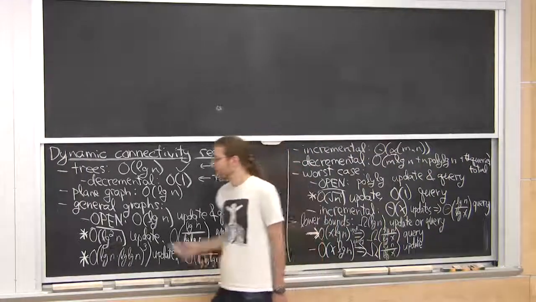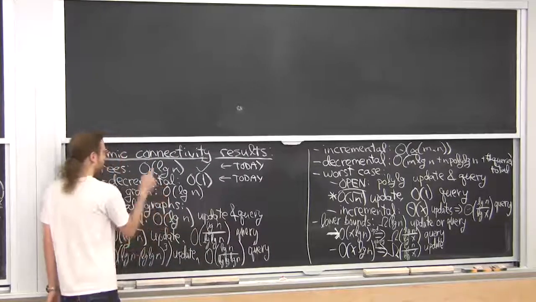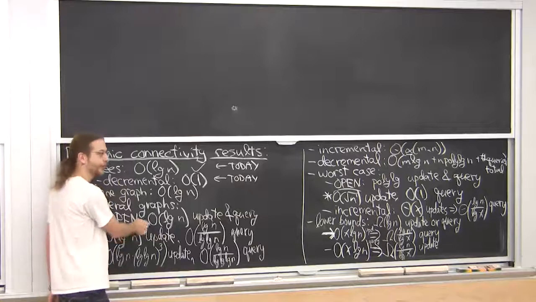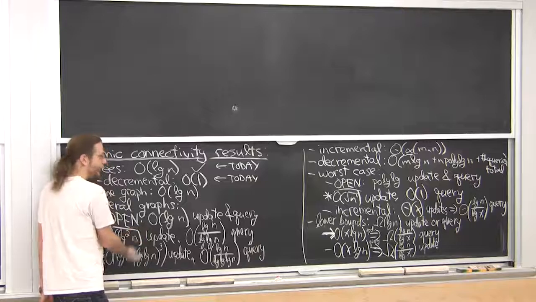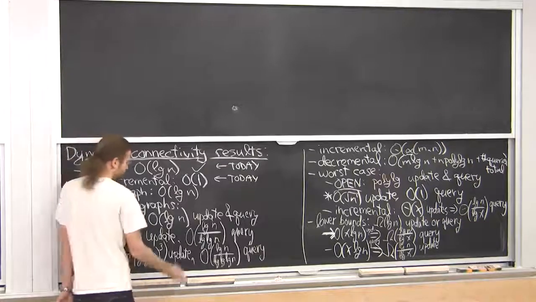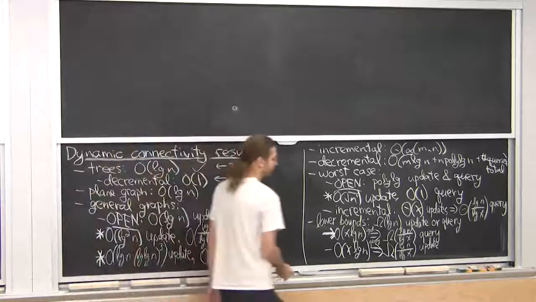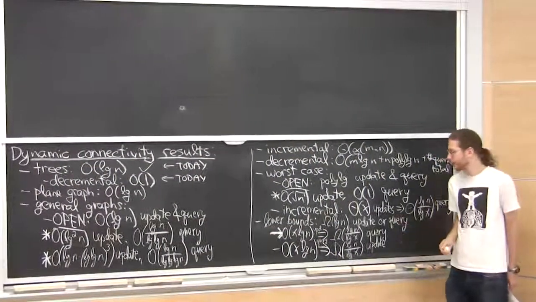Of course, these are just single points on the trade-off curve. We still really care about the situation of log n. Where's the open problem here? Log n update and query. That would still be ideal. But these are not as bad as they look, is the point. Of course, it would be better if this wasn't a 3, it was only a 1. But they're still, in a certain sense, tight against the query bound that you get.